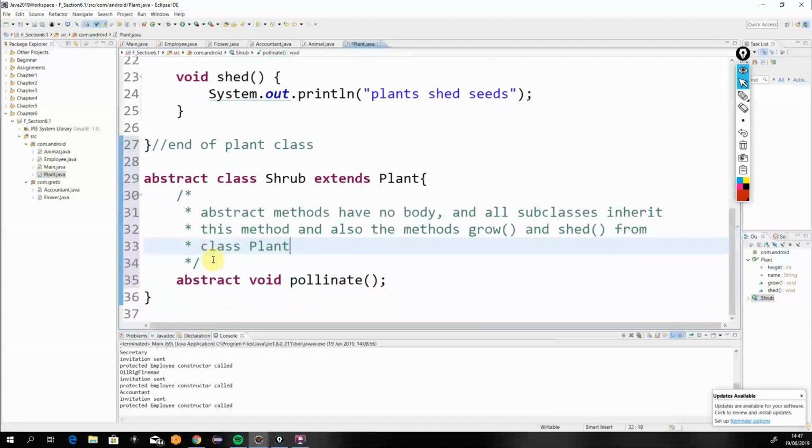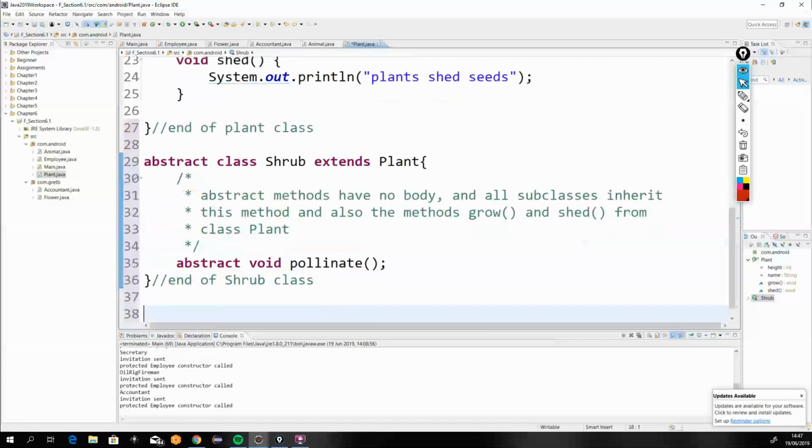Okay, right. I'm going to create another abstract class. End of subclass. I'm going to create another one.